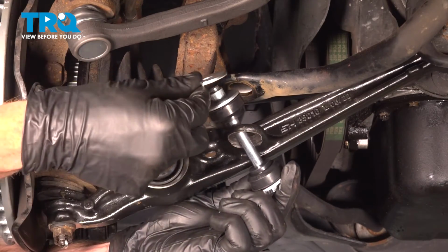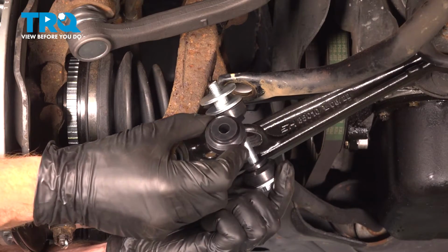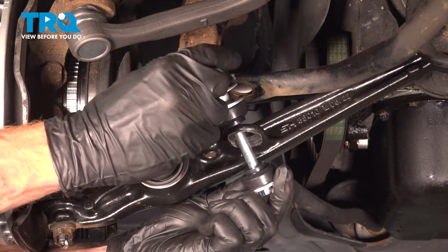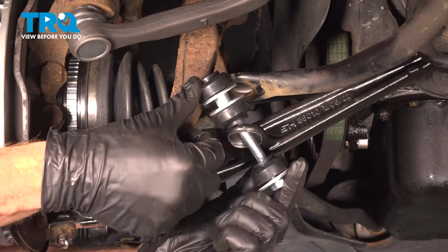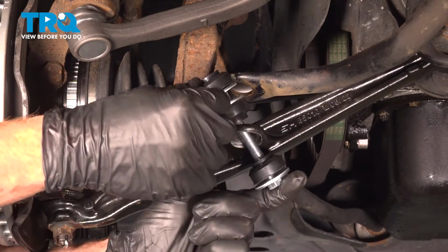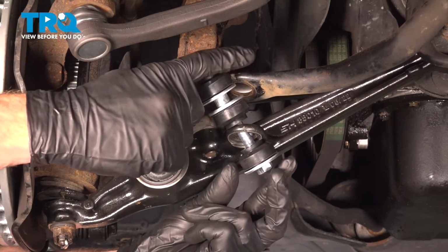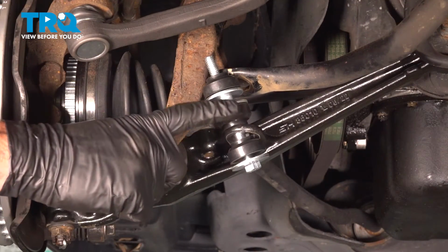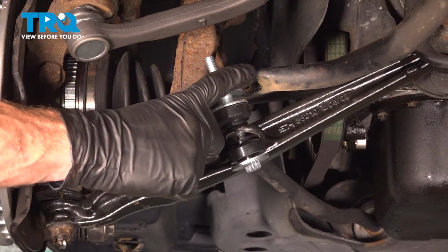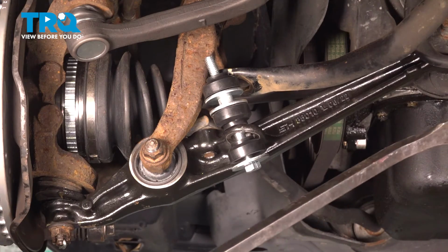Once you have the spacer on there, we'll be using another washer, another bushing, but this time the bushing will be facing up towards the sway bar. If you find you can't fit it in between this area, you can gently try prying up on the sway bar. Use a pry bar in between the sway bar and the lower control arm. If you find you have a hard time fitting the sway bar link in between the control arm and the sway bar, you can carefully try lifting up on the sway bar. We'll use a pry bar for this.